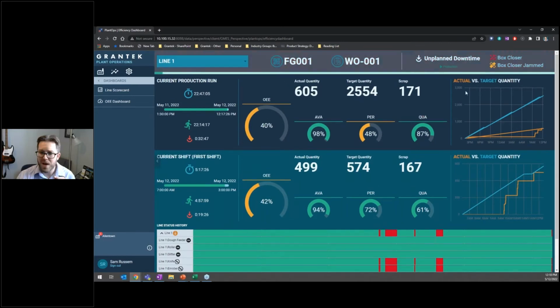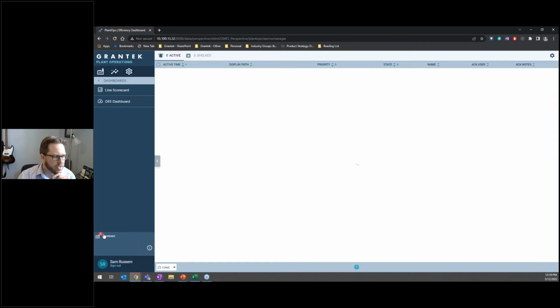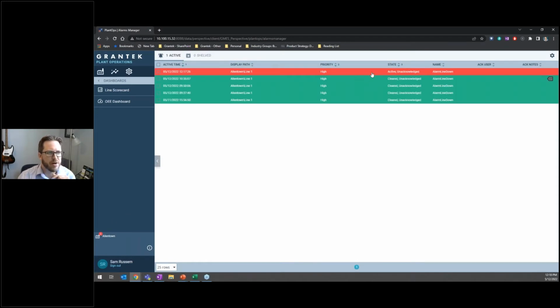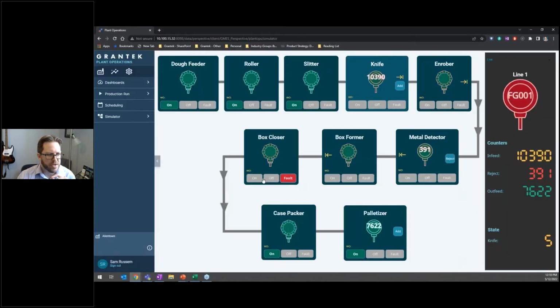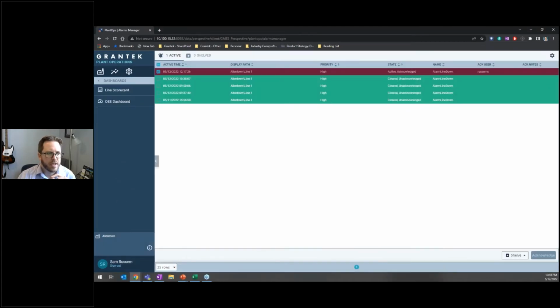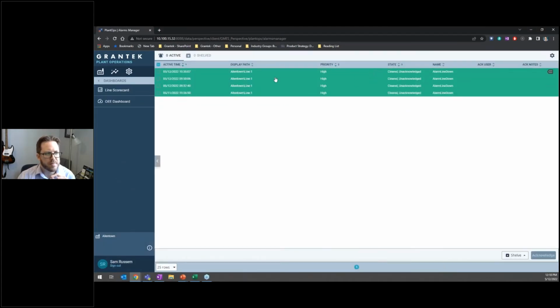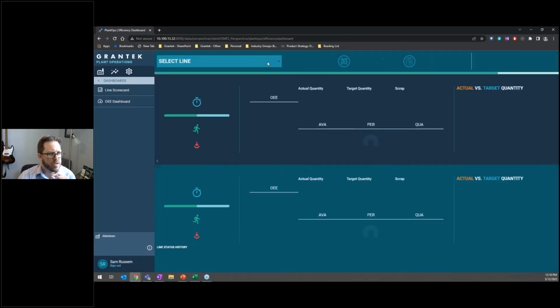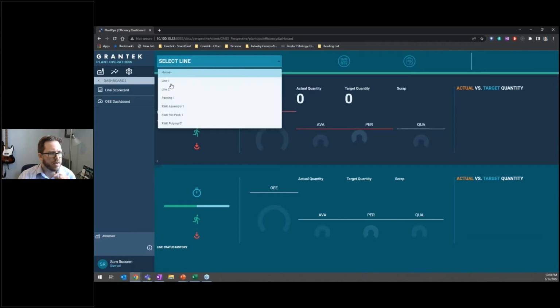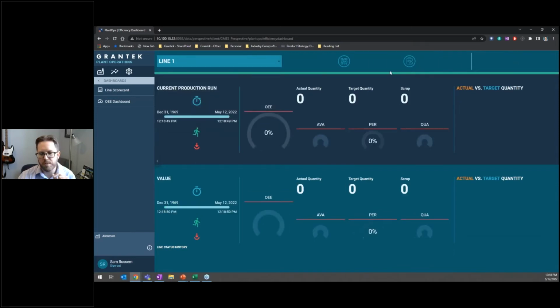On top of that, we do have alarm management within this. Of course you can click into the Allentown alarm banner here. I see I do have this unacknowledged alarm. I can go through and say, okay, I see that, I'm going to go fix my machine. I'll acknowledge it. I'm going to come into our simulator and turn things back on here. And this alarm is going to clear out of the system. And as I go back to my OEE dashboard, we're going to see that that banner is back to normal and we are back to normal production time.